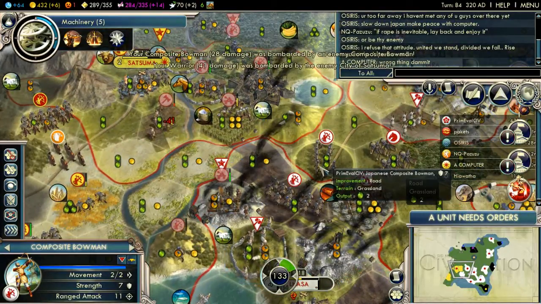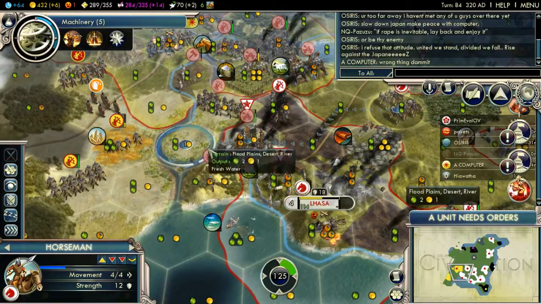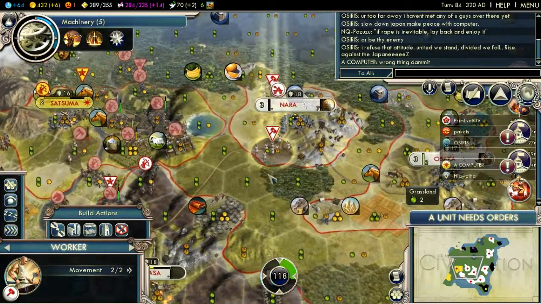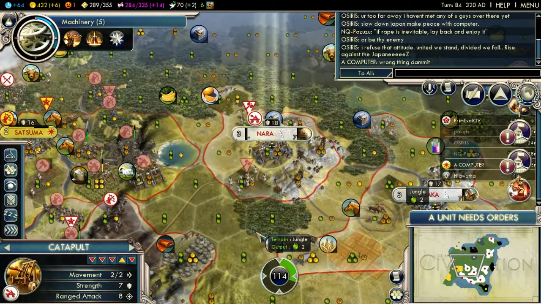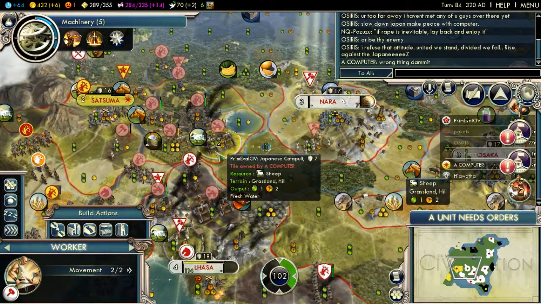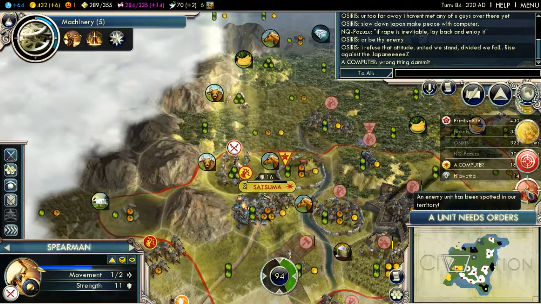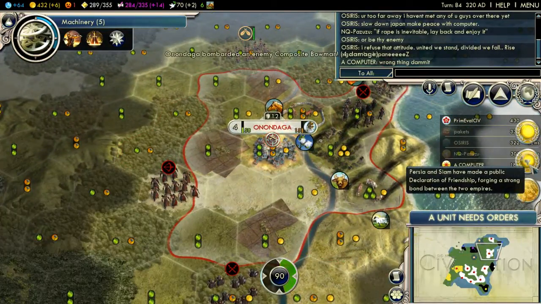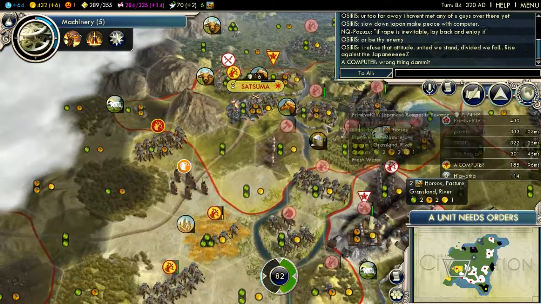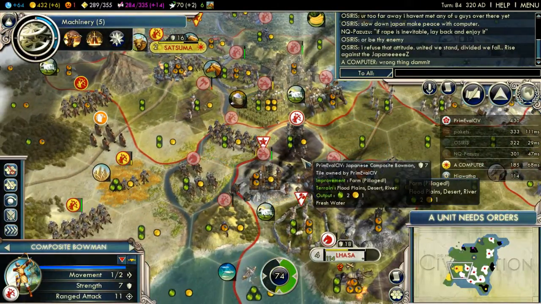Okay, so we're just shoving the composites in as far as we can get them. And there's a farm. We can wheel this catapult around as well. And these guys want to get to work on a road to Satsuma. Encampment. Siam has made a declaration of friendship. Go and fortify there.